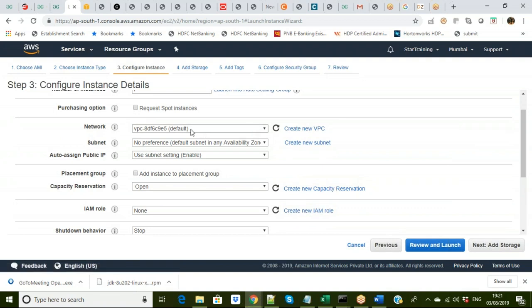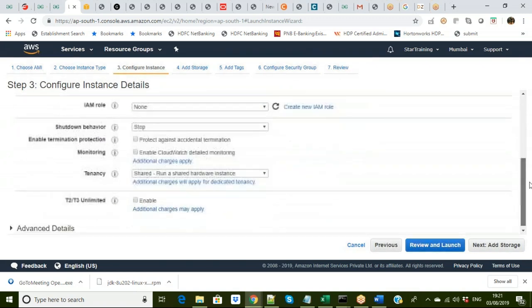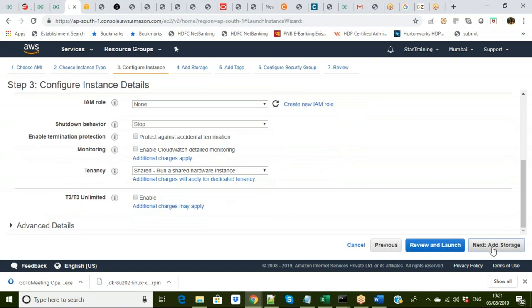Over here we have a default VPC which is already provided by AWS. You can create new VPCs as well if you require it, but currently we have a default one, and over this VPC you can also do subnetting. This is basically networking stuff. You can go into detail as soon as you try and install it, and you can read more about it. Here we'll not change anything. We are going to keep it as it is. Now let's go to the storage part.